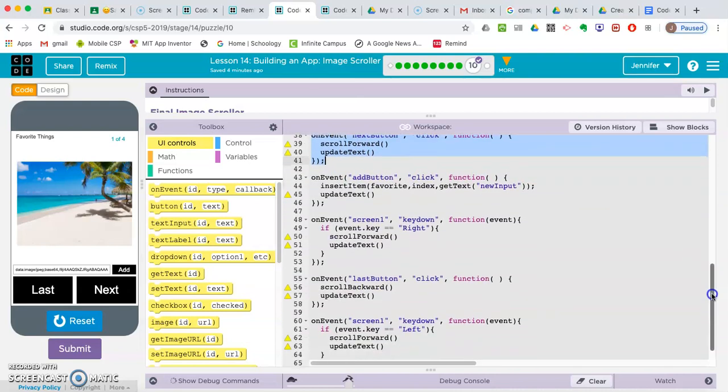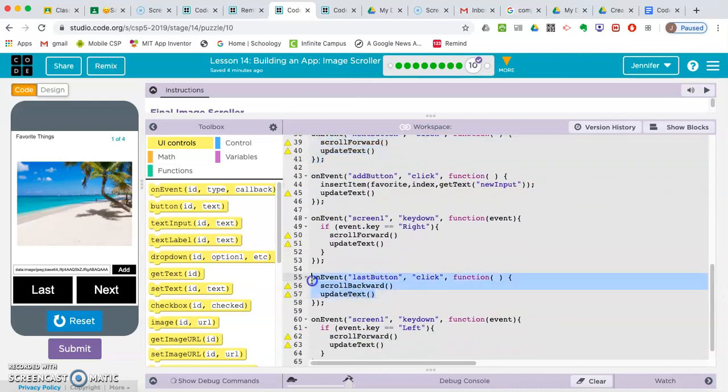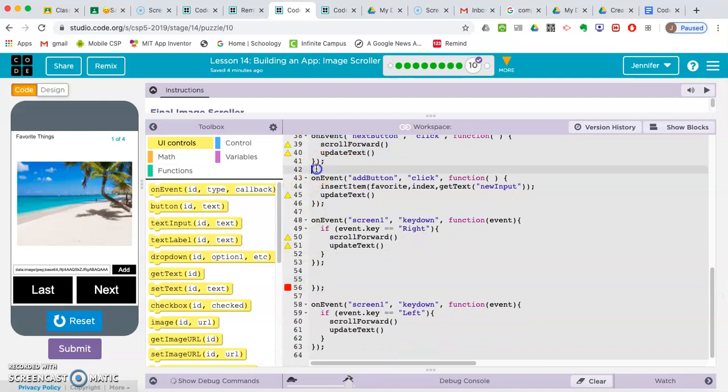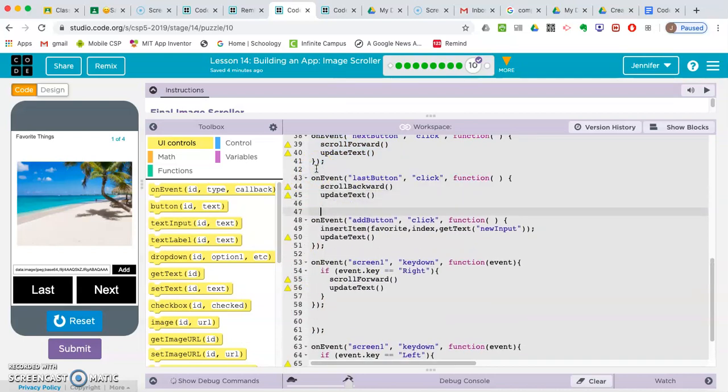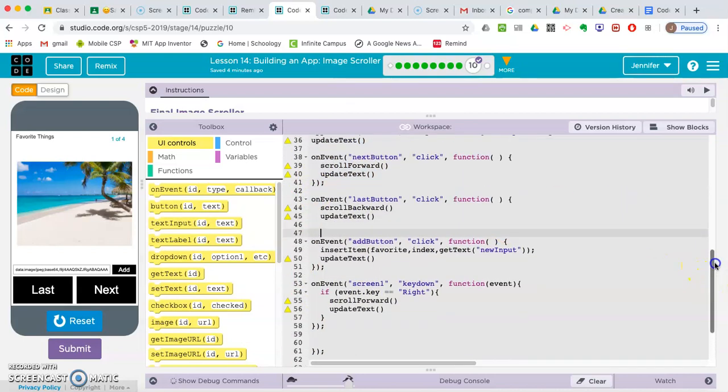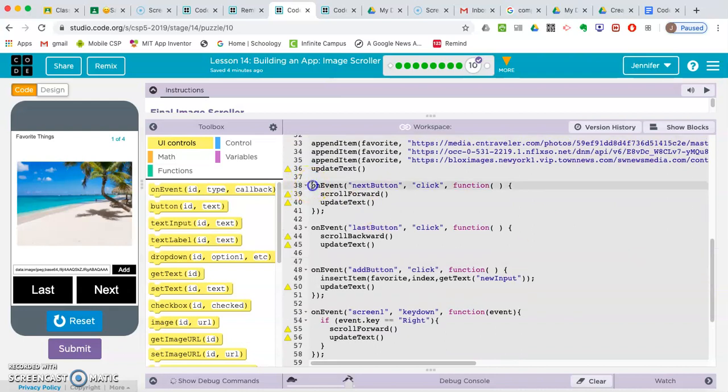Let's just move some code around. I could have this whole chunk as an algorithm, the next button and the last button. Basically, that's the functionality of these 2 buttons. That's a couple pieces together for an algorithm, and then maybe that would be a little bit more, or maybe I'd want to include an add button, and I can say this algorithm is pressing the 3 different buttons on my screen. Okay, it's fine to have a little bit of a longer algorithm there in terms of multiple on events.